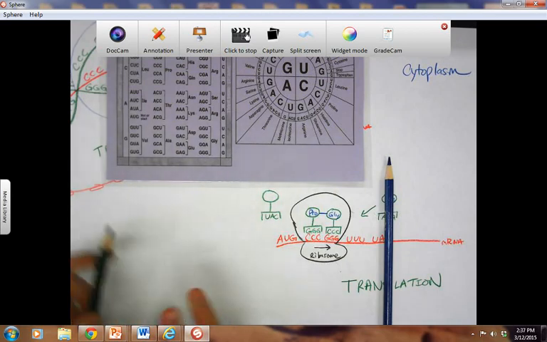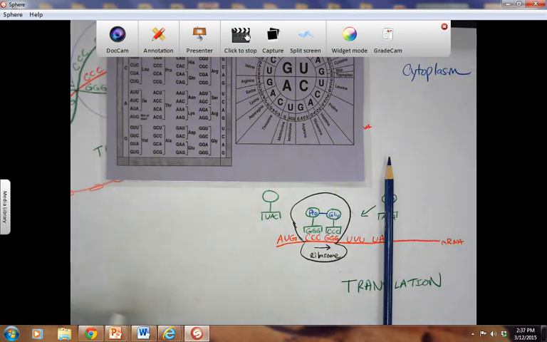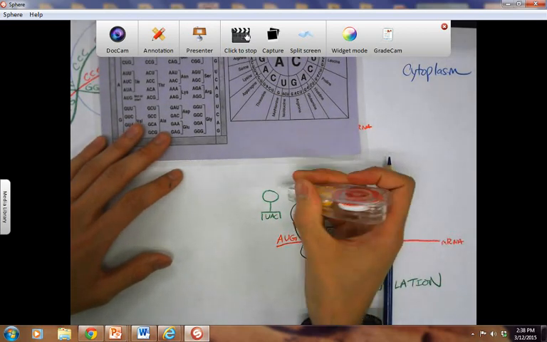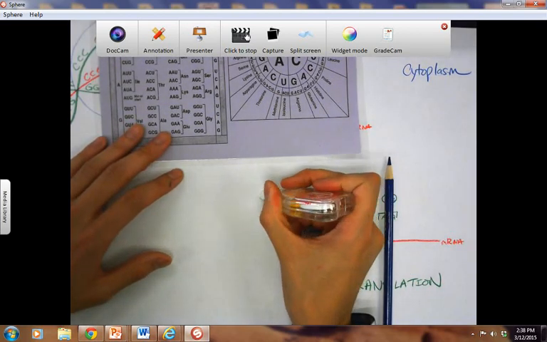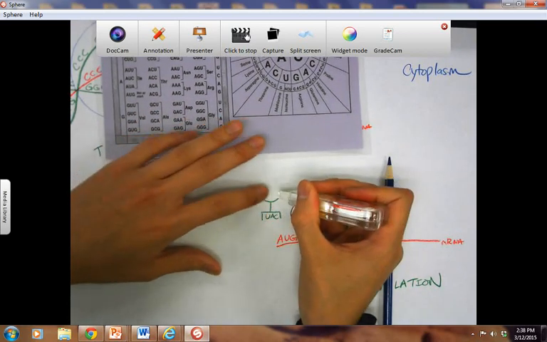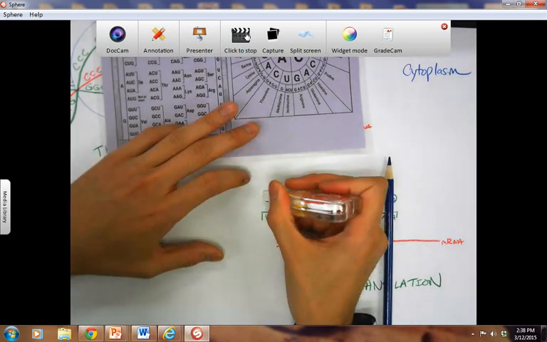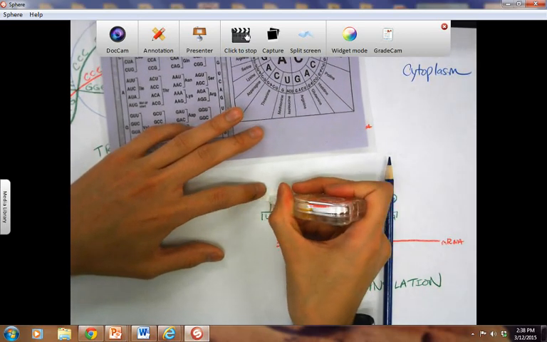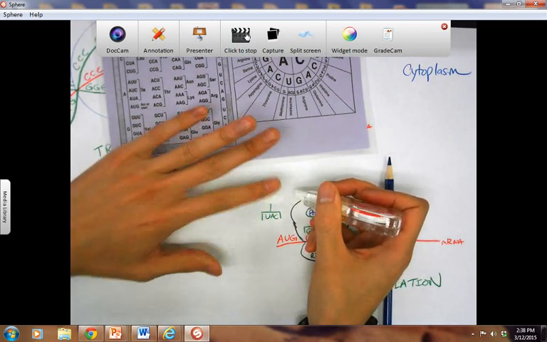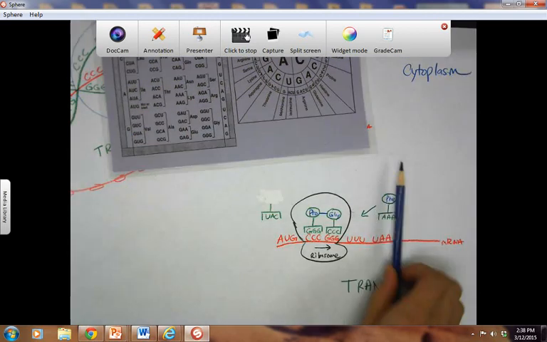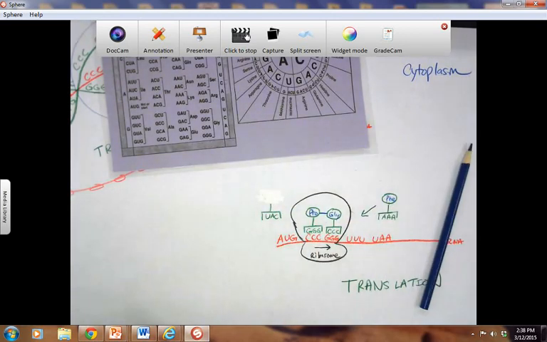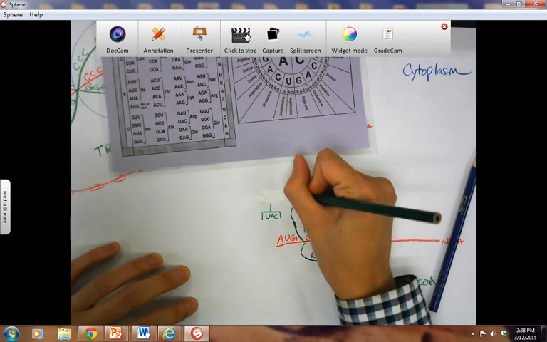Oop, I made a big mistake here, actually, I realized. Because this amino acid should not be on here. The purpose of tRNA is to bring in the amino acid. Okay? Oops. So the amino acid was actually already dropped off. Okay, so I'm just going to put a little bit of white out here. So when you show this, just go ahead and show that since this tRNA has dropped off its amino acid, it is now chained here.